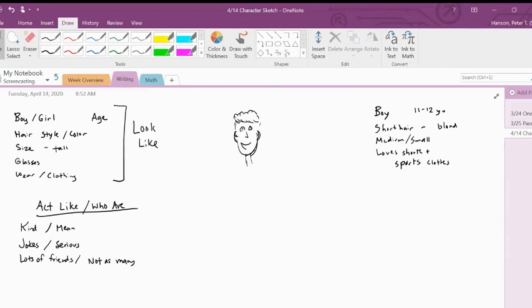We want to be thinking about those and maybe list them on the side. As we make that list, again, at the beginning of the week, all we're doing is listing what we're thinking about them. They're kind, maybe they're really outgoing, meaning they like to talk to lots of people. Maybe they are friendly, which kind of goes along with being outgoing. Many friends, and I want to start to think about some of the holes that this person has. This person might have some holes where, if they have all these things, maybe they're somebody who doesn't do as well in school, not great in school.